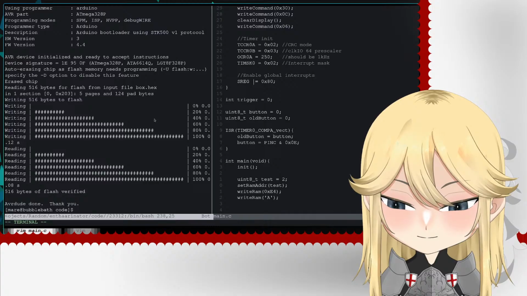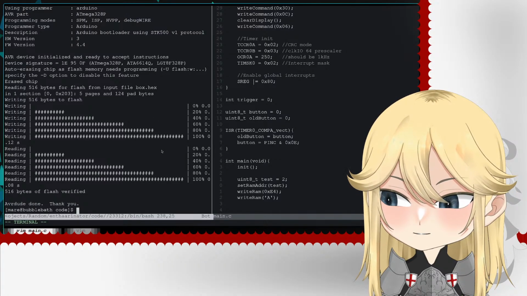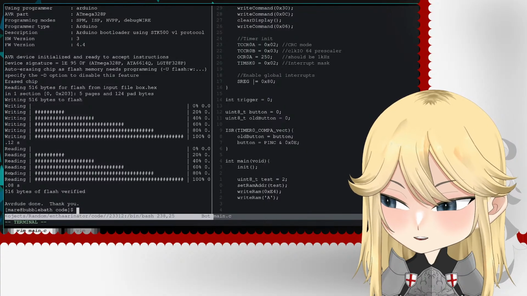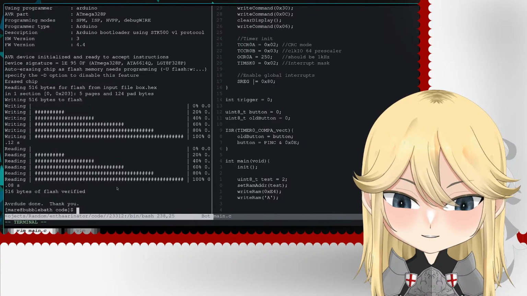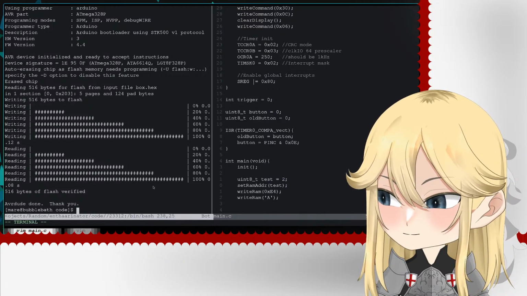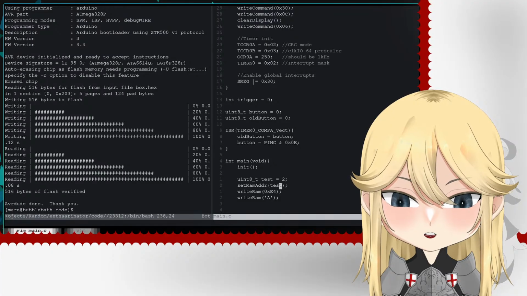Huh. Maybe I also need to set the AND correctly on this. Nope, this still doesn't work. Huh. This is weird.